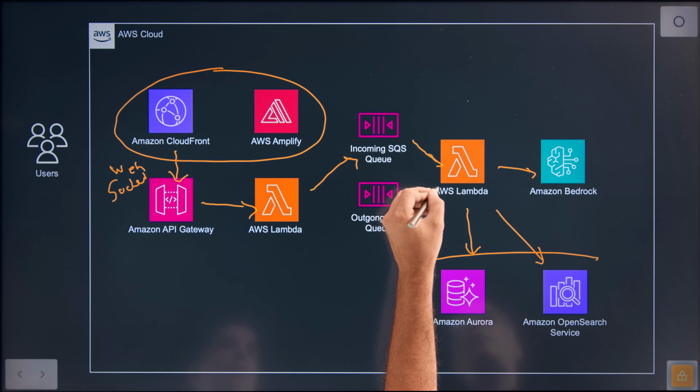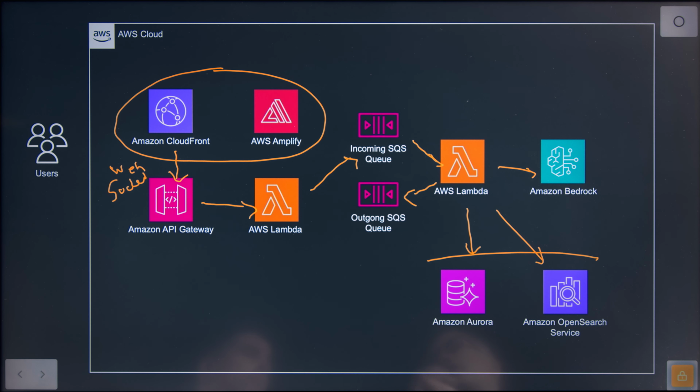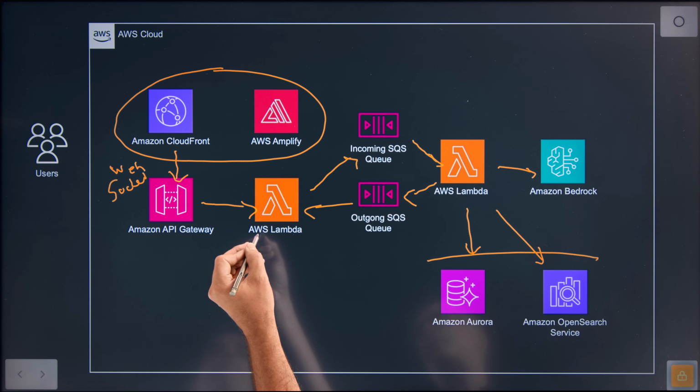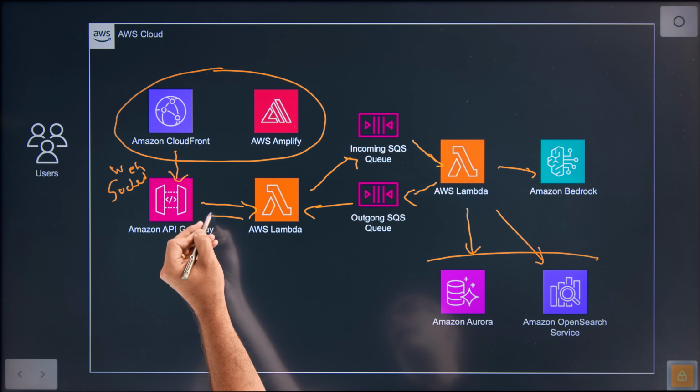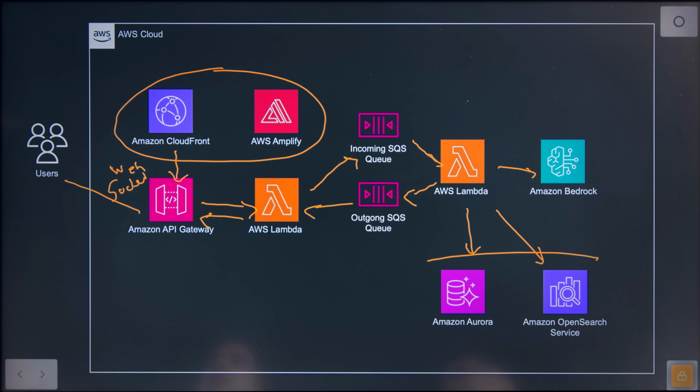And so what happens next? The answer is constructed? Yes, so then it goes back from the agent job to the outgoing SQS queue, and then back to the connector Lambda job, and then eventually back via API Gateway to the users in the UI. Perfect. Is that the only way the users interact with the system, with the web UI? Actually, no, we now have an MS Teams connector. So you can call a chatbot within Teams and ask the same questions and get the same answers.